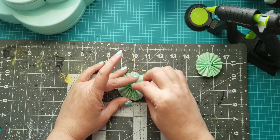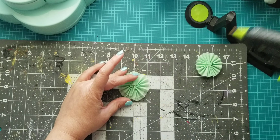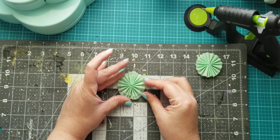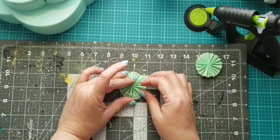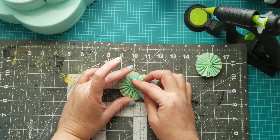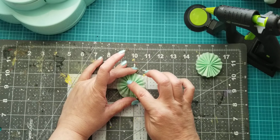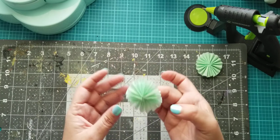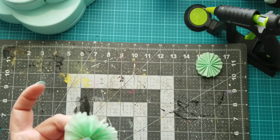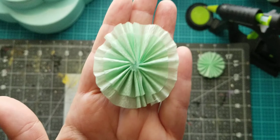Then add some glue to the center. Hold it into place a little bit while it dries. This is really hot glue, so it takes a while for it to dry, unfortunately. It's a high temp glue gun. So let me take off all the strings and then show you what it looks like. It's so cute. Look at that.